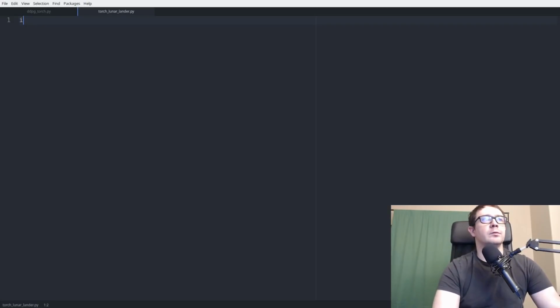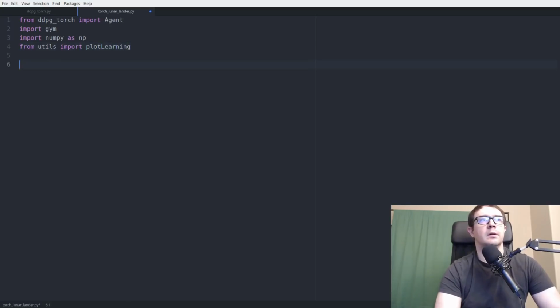We want to import our agent. So DDPG torch import agent. We want to import Gym. We want NumPy. We want my super duper awesome import plot learning function. And that is it.